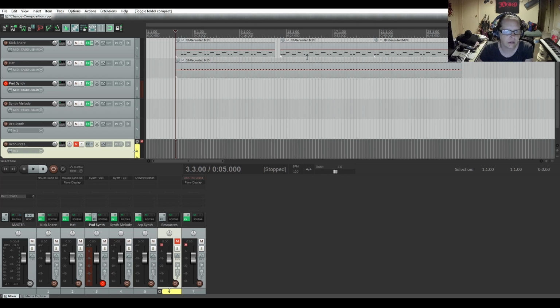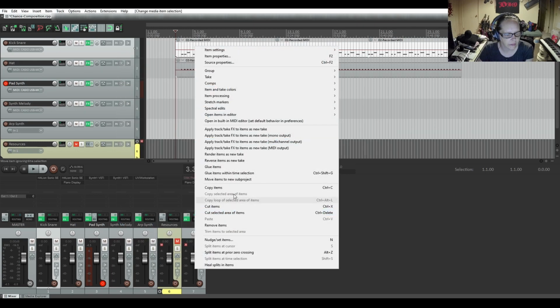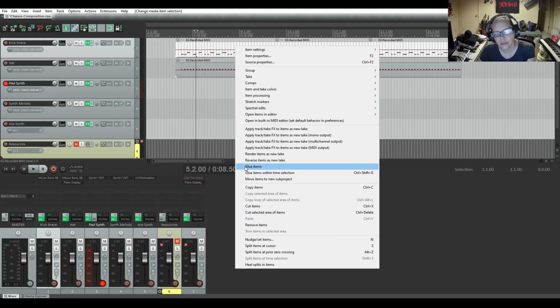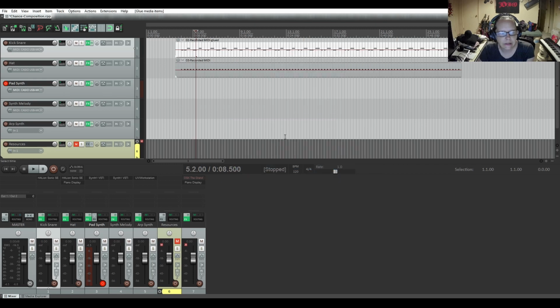How in the hell? Oh, my stuff moved. Let me move these back over, like I was doing the other two. You know what? Let me just go ahead. I'm going to right click and glue this top MIDI item together. Right click on the track, glue items in the middle of the screen. Perfect. So if I have to move stuff around, it's not going to get lost.